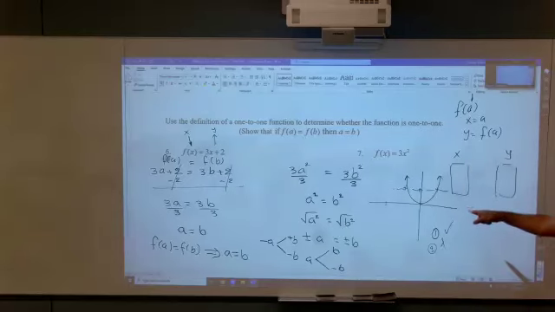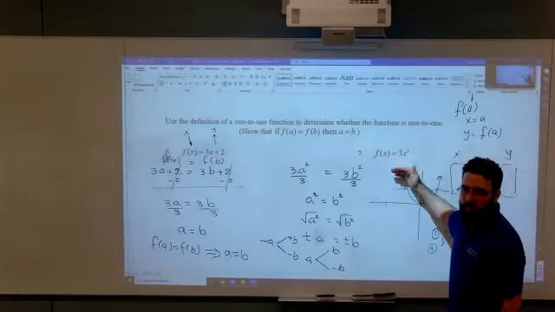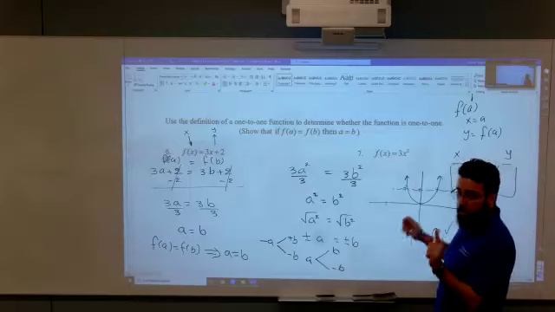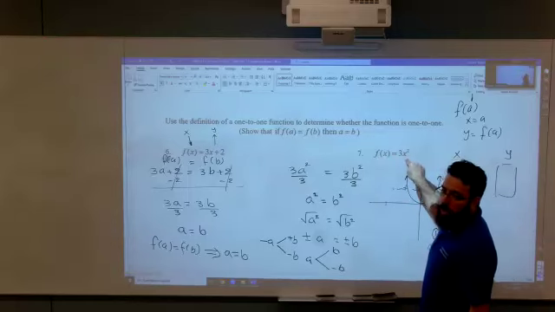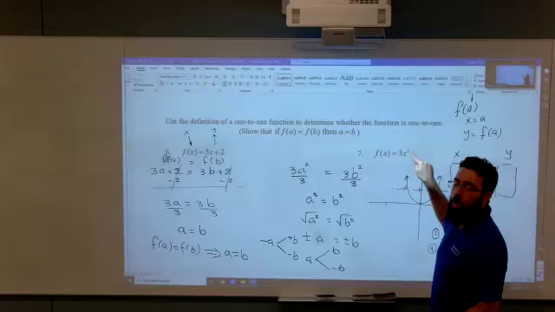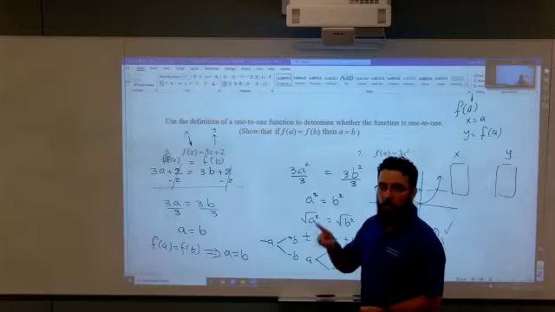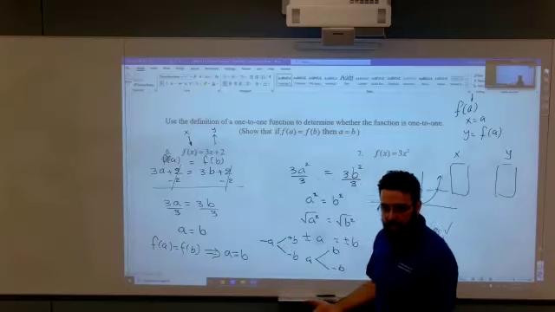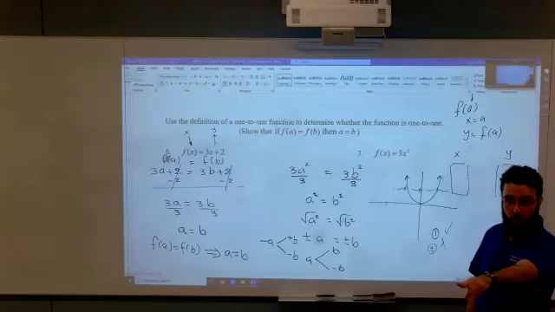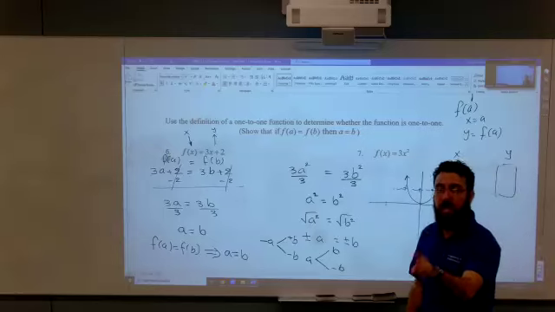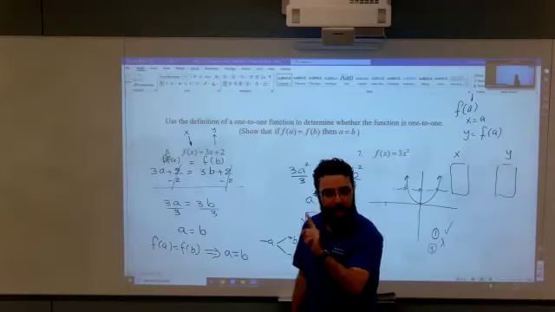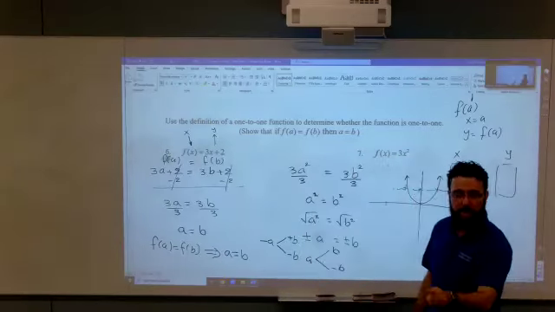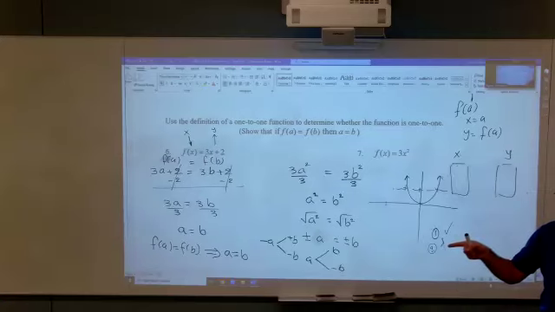You have to know the domain. Even if you don't know the domain, the range is always going to be positive. But I told you before, when it's squared, cubic, fourth, fifth, always make sure the domain is negative and positive. When it's roots, the problem is only with even roots. When you have even roots, the domain is not going to be negative infinity to positive infinity.